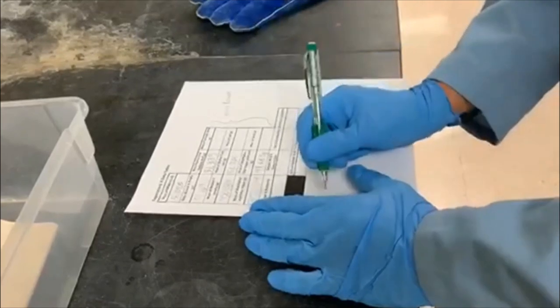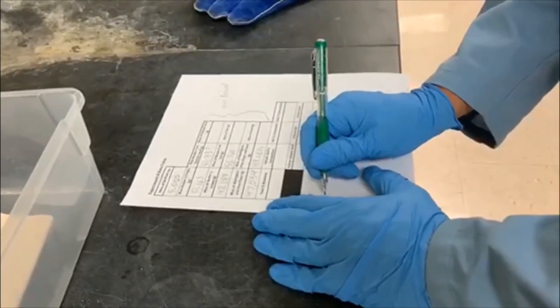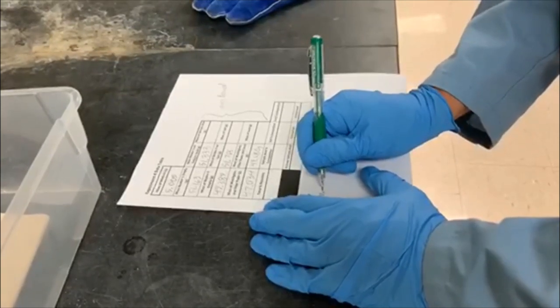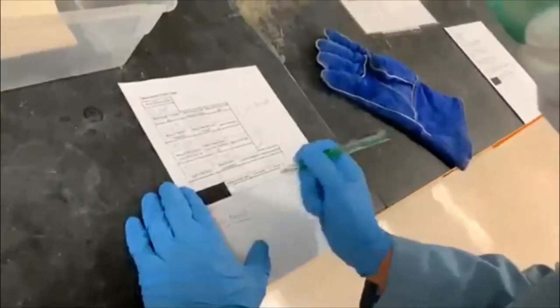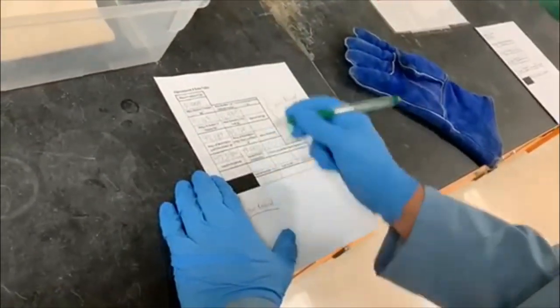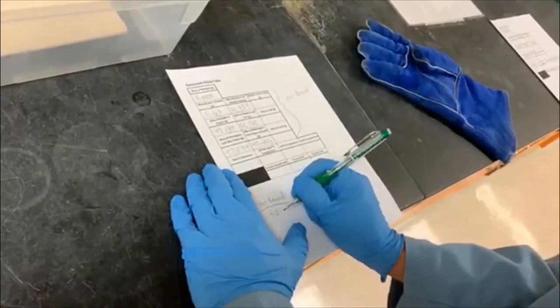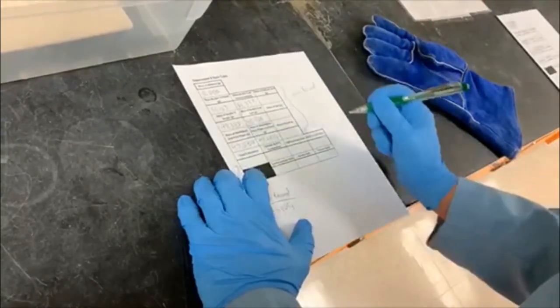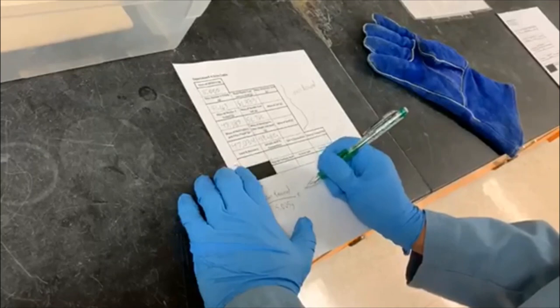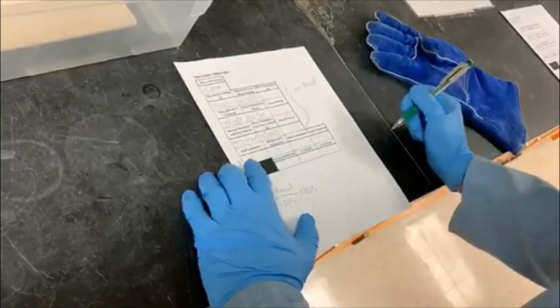And we'd divide our mass recovered by our initial mass, so 5.005 grams, multiplied by 100% to get our total percent recovery.